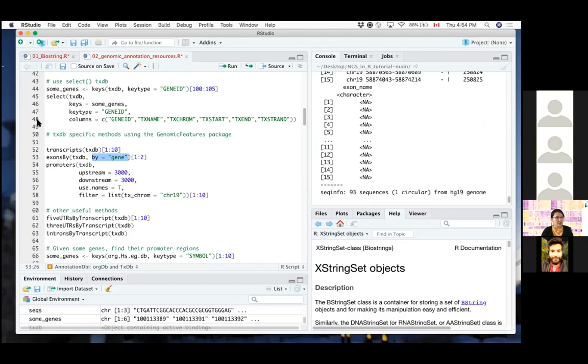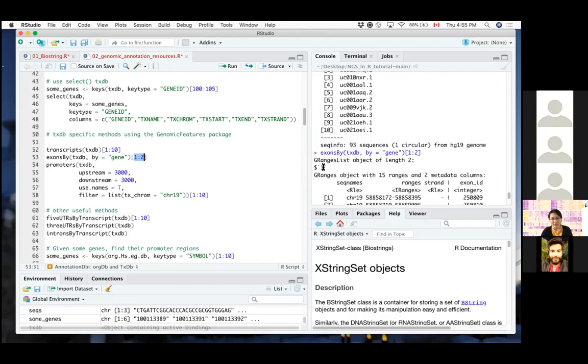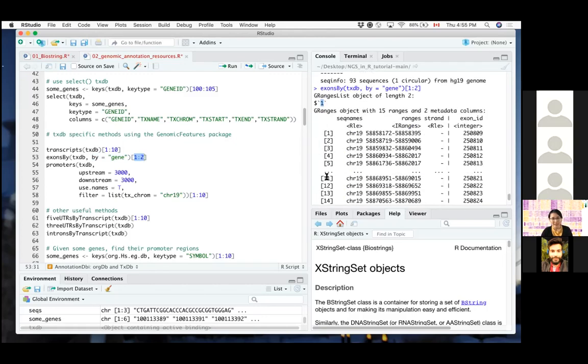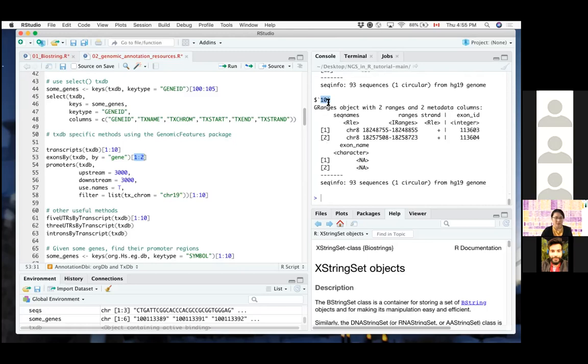There's a question: when you say top 10 genes, is it the top 10 by some measure? Yeah, when I say top 10, it's just the top 10 that are stored in this database. For example, when I do top 2 here, it just got me the genes with ID 1 and ID 10. That's just the order that is stored in the database. It's not organized by any particular information, such as transcript abundance. So I'm just using this as an example. In real life, you probably won't do something like that.